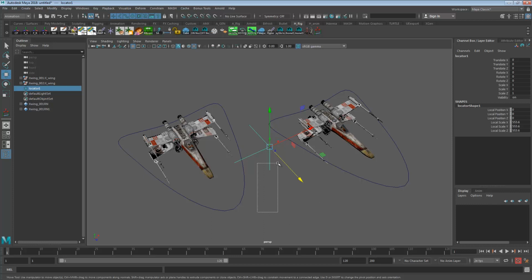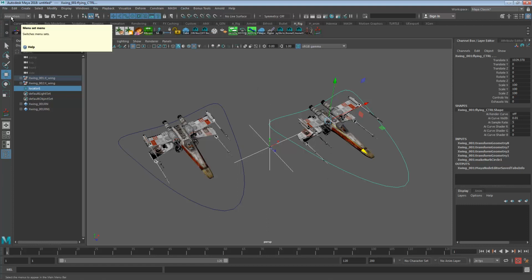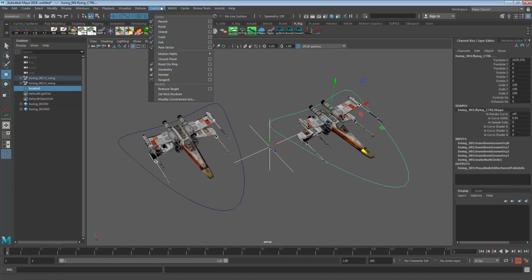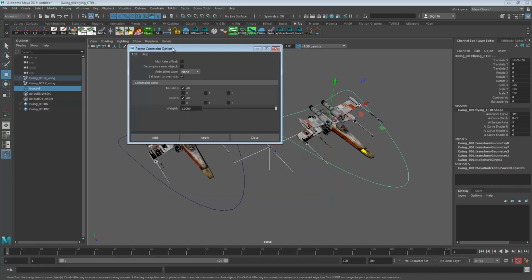So I drag select around the locator, and then I hold down shift, click on the handle of the spaceship, and I go animation toolset here in the top left side of the screen, constrain, and I go into parent. A parent constraint is a glue that constrains both rotation and translation. Click on edit, reset settings, just to make sure settings go back to Maya's default settings. All I need to do now is hit apply.